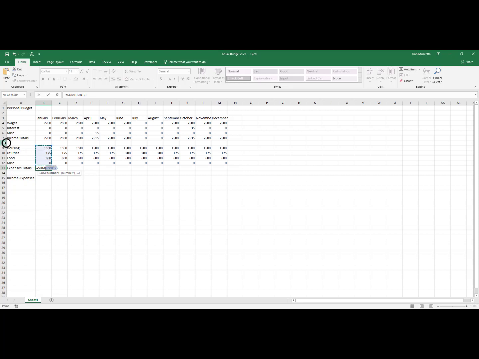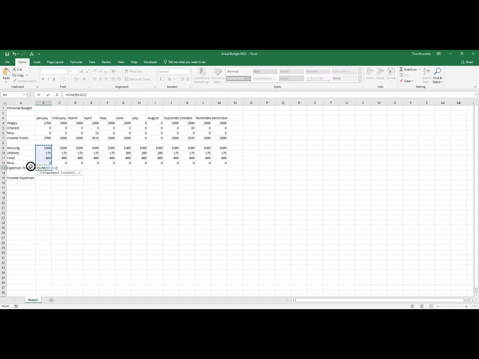Now notice we kept a space here, so it didn't jump up and include January's income sources, right? So that space is kind of important. If not, it's not a big deal because you could always just click on the particular cells you want and drag down and make sure that you do include exactly what you want, in case it does go a little wild and include things you don't want. That'll happen in the 102 class though, not here. But in case it ever does that, you could always just click on the cells you want and drag down. And as long as this looks okay, then you're good to go.